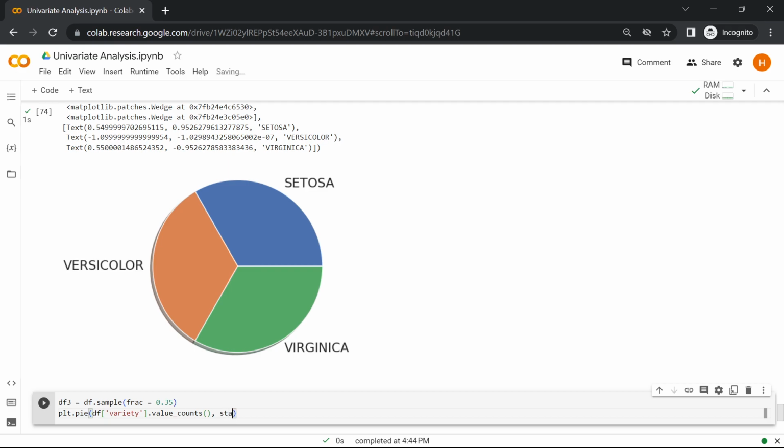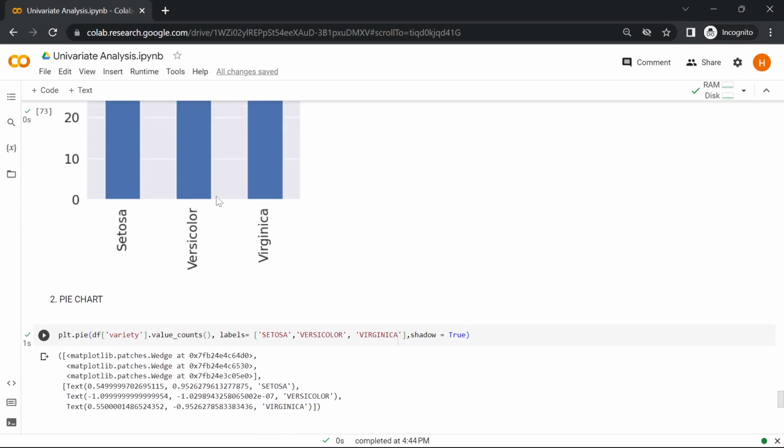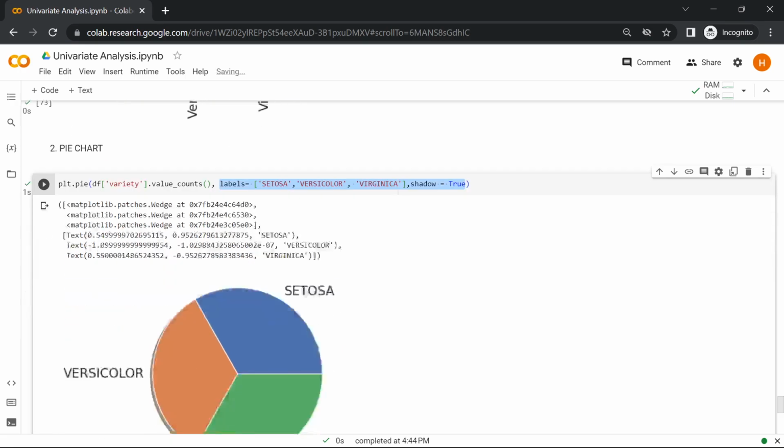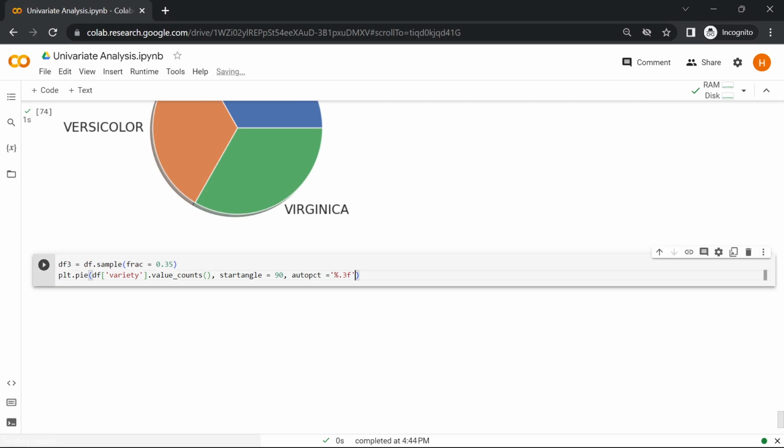comma, start angle equals to 90, then autopct equals to percent point 3f, and we'll copy the same thing of labels and shadow. We'll paste it here. Labels and shadow are the same.